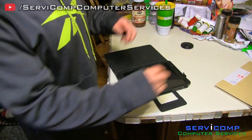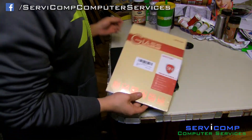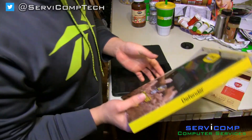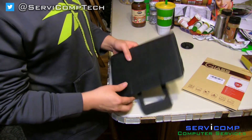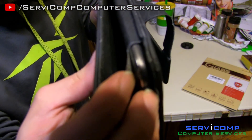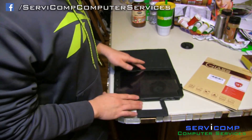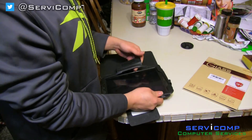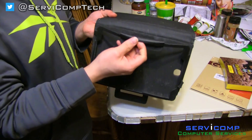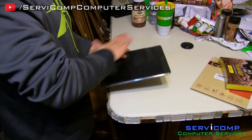My name is Kyle and today I'm going to put on a new screen protector — the old one is getting old — and then put on this OtterBox. It's pretty difficult to put on so I might as well do a quick tutorial. I'm going to take the old one off. I don't like it because when it drops the tablet can still get damaged — it's already chipped. I don't recommend these keyboard leather protectors, they're just not good. The OtterBox is a lot better. What's inside the leather case is just cardboard and when it cracks it's just not good.